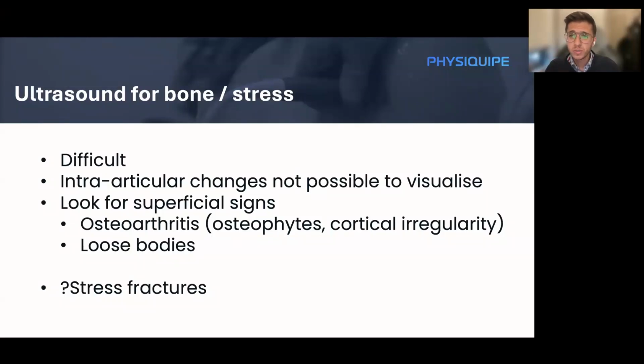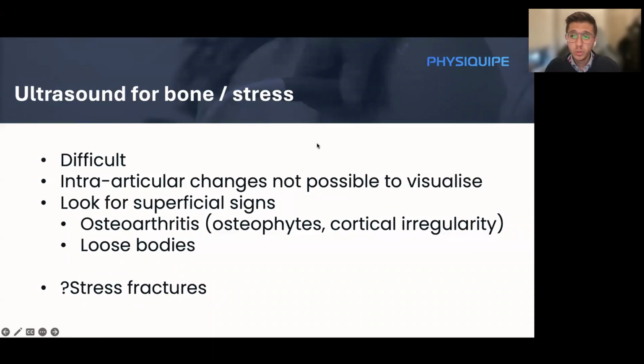Osteoarthritis is a really classic one. Typical X-ray findings that you would see, such as loss of joint space and subchondral sclerosis, you wouldn't really be able to see. But subchondral cysts and osteophytes, you can often see on ultrasound as surrogate markers of osteoarthritis. I hate the term degenerative joint disease because it probably isn't, and there's an inflammatory component to it. But again, osteophytes and cortical irregularity are definitely a prominent marker on ultrasound that you can see.